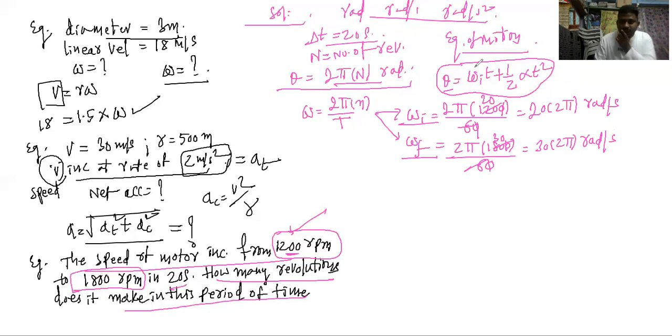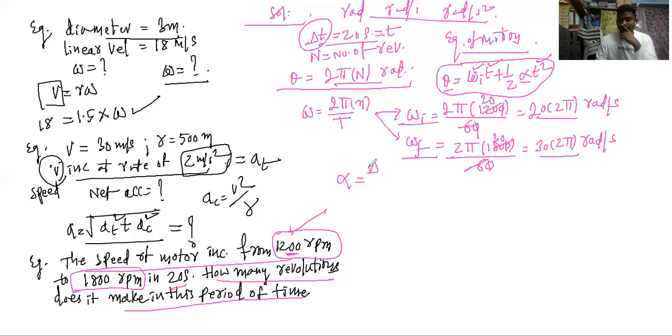So omega I you know, and t you know, t is 20 seconds. Okay, this is t 20 seconds, and this is alpha. Alpha is what? Angular acceleration. Here this is not an instantaneous value. You can see the change in this angular velocity, 20 into 2 pi, 30 into 2 pi. It's not a small time even. See, when delta t tends to 0, then only we will be considering instantaneous angular acceleration. But here delta t is not tending to 0. It is having such a big value called 20 seconds.